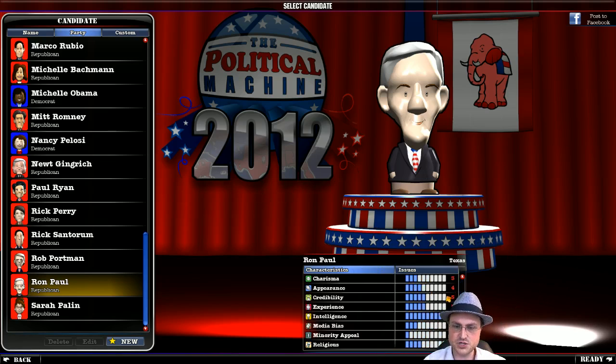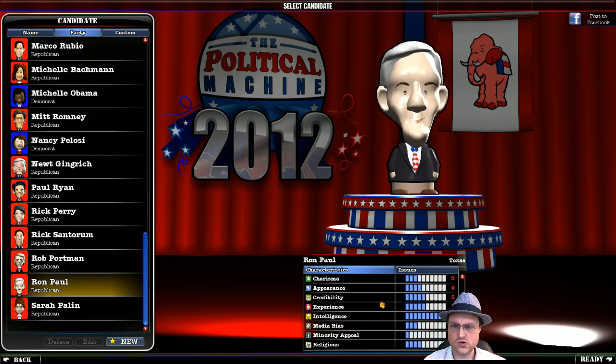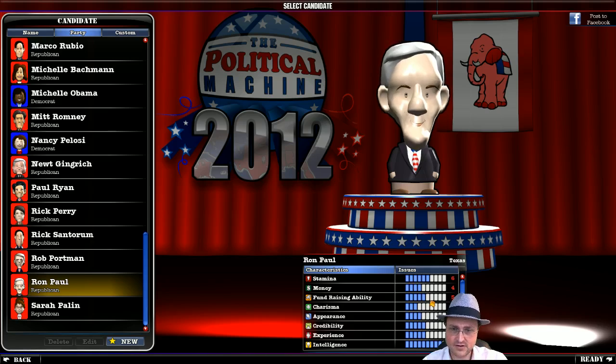Now, can we get a list of his issues here? Oh, cool, I can bobble his head. Doesn't look like I can. So he is mostly just intelligent. He's sort of middle of the road for everything else. Starting money, fundraising ability. Actually, this is going to be really tough to play as him. His charisma is really low too, so his speeches and ads are going to suck. No wonder this guy can't get elected. Holy crap. We're really going to have to count on getting some TV time and using our intelligence. Of course, we don't have much appearance either. Wow, this is really going to be hard.